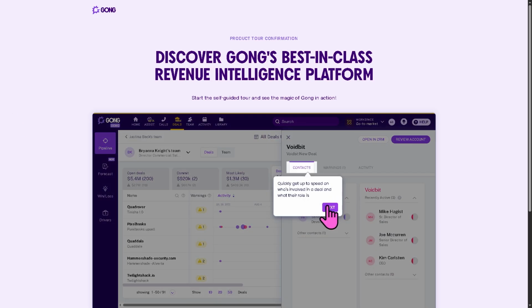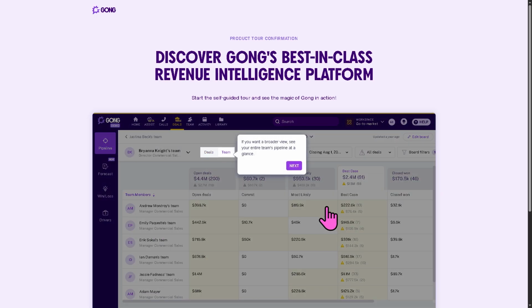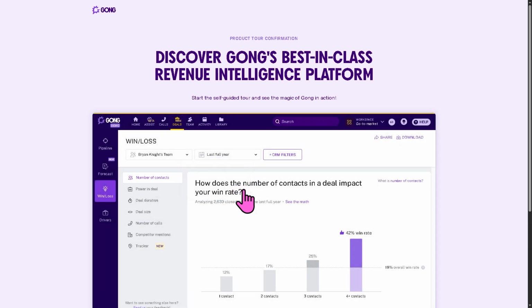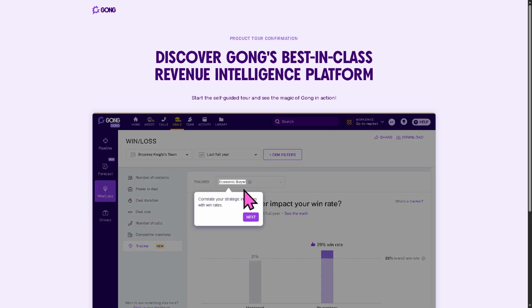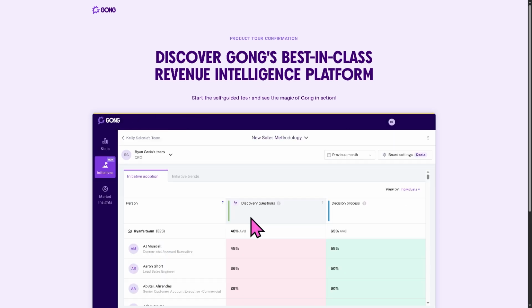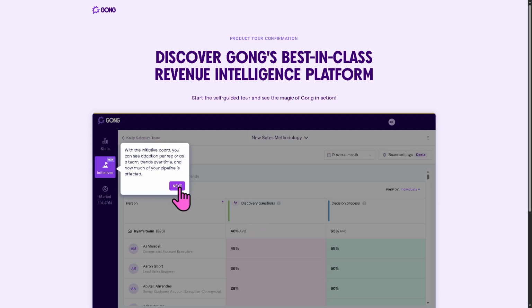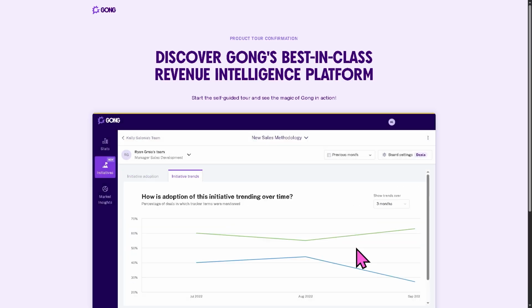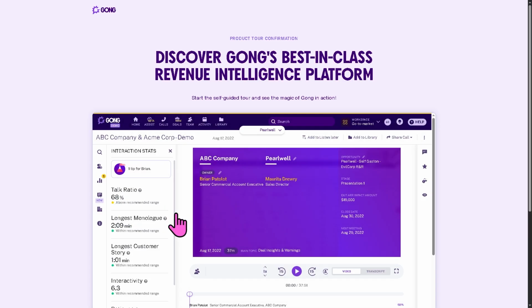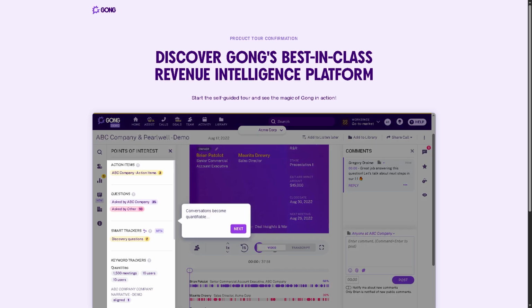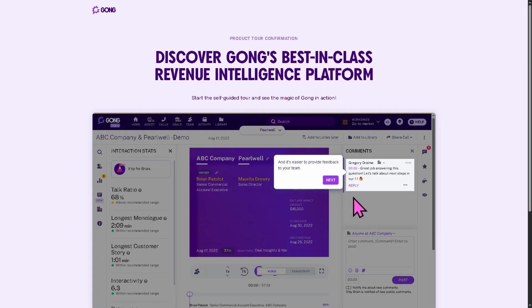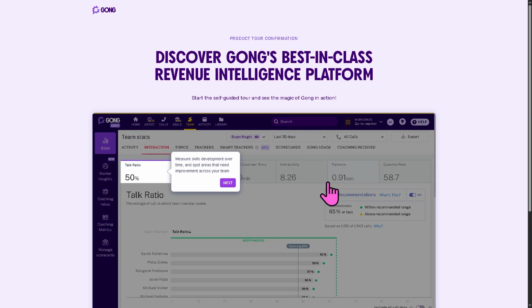Many users emphasize the deal and pipeline insights. Gong doesn't just focus on conversations. It also gives visibility into deals, where the risks are, how engagements are trending, who is or isn't following up, and a lot more. So this helps with forecasting and prioritization. It offers good integrations because Gong works with many CRMs and communication tools, making data flow smoother and reducing friction. And of course, you have the reputation and credibility because Gong is often seen as one of the leaders in the revenue intelligence, like conversation intelligence, space.